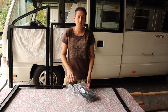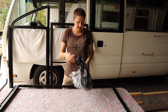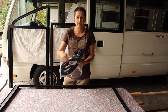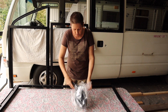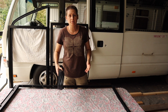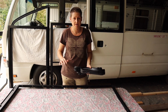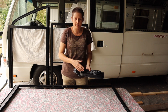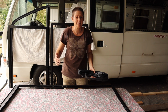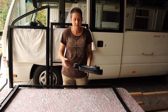So I'm using genuine Toyota window seals. I got these from Coaster Parts in New South Wales, and each seal is specific for a particular window. So when you order them, you need to make sure that you order the right windows. The reason I'm using the genuine Toyota ones is, first of all, I just figure it's pretty important for me to have a bus that's completely watertight. I'm not prepared to compromise on that at all, and I just figure that if you get genuine Toyota seals that are designed to fit the window exactly, it should theoretically be a much better fit than if you just got a generic brand of rubber and cut it to size. So that was the first reason.